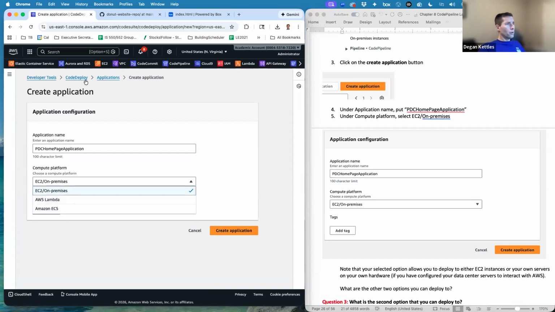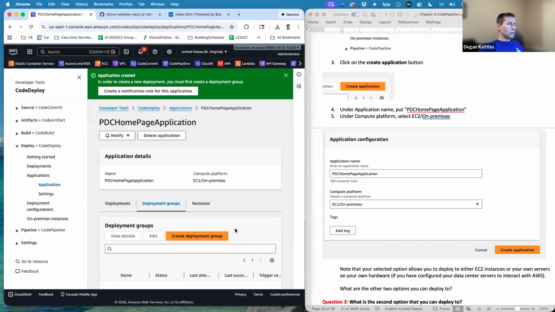This also implies that CodeDeploy can push to Lambda, it can push to containers, it can also push to virtual machines, EC2, or ones that you're defining with the right permissions. So you could have something in your data center that you push it to as well, using CodeDeploy. All right, so there's my application. That's a high level of what it does, and the application is kind of done, but now we just need to add some configuration.